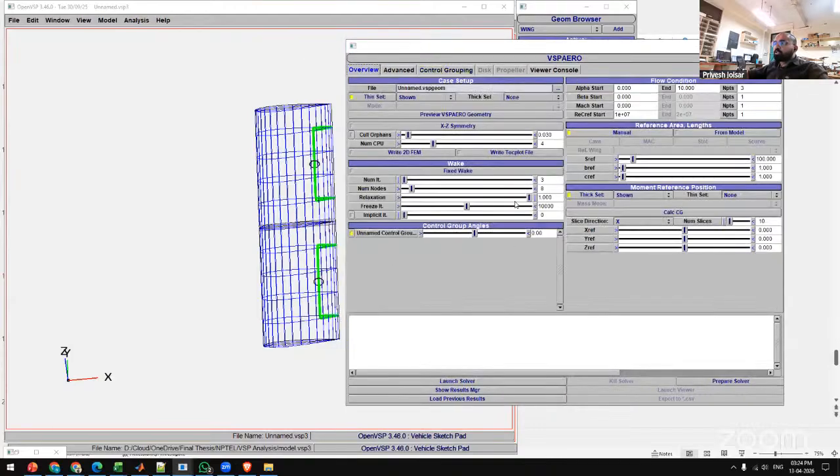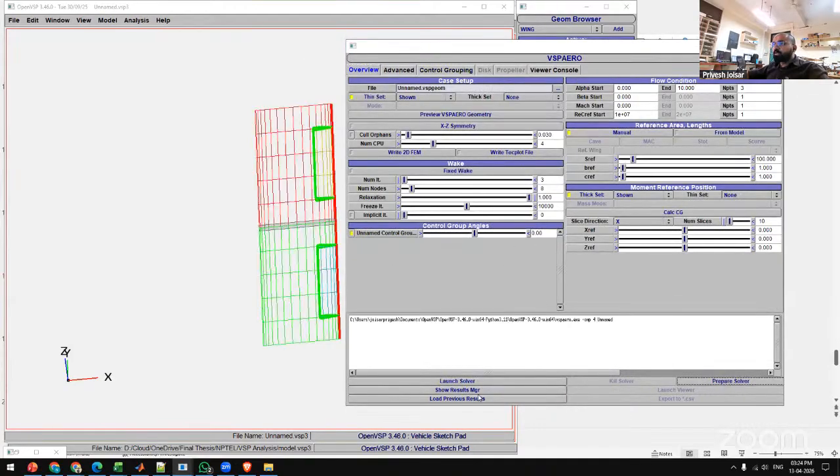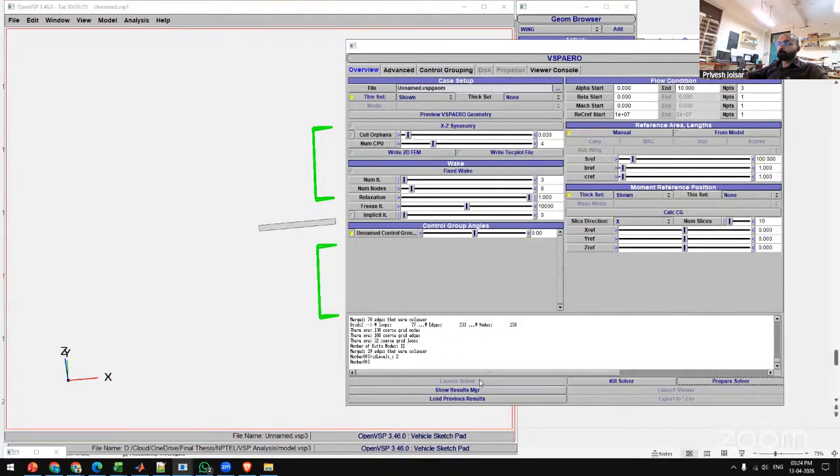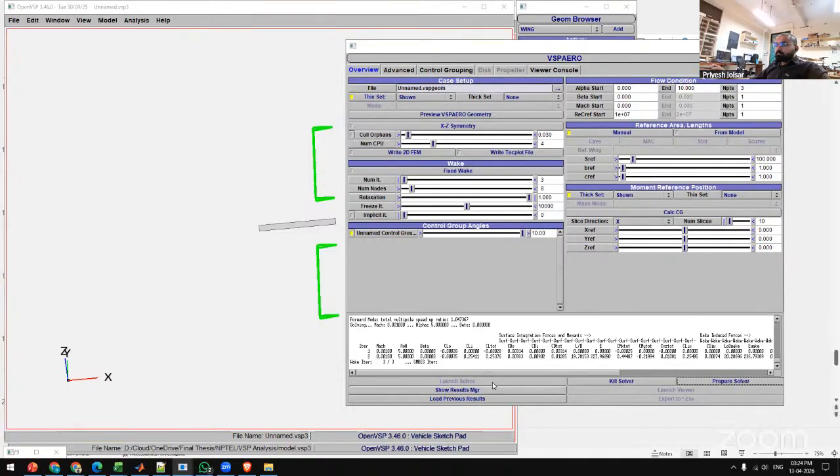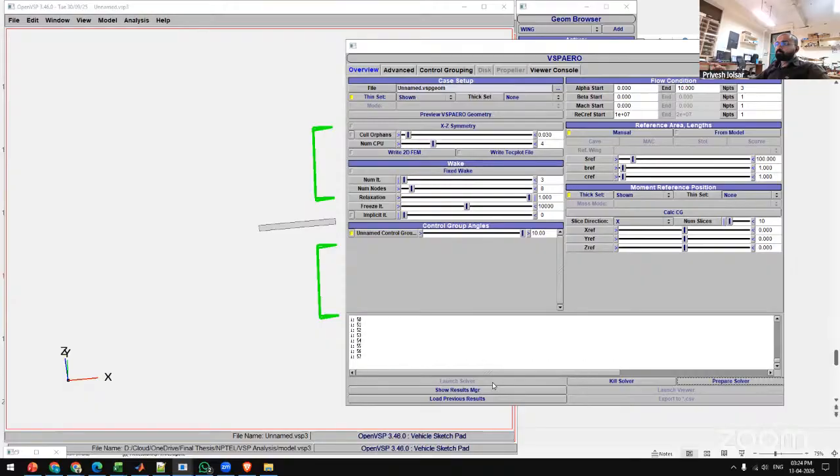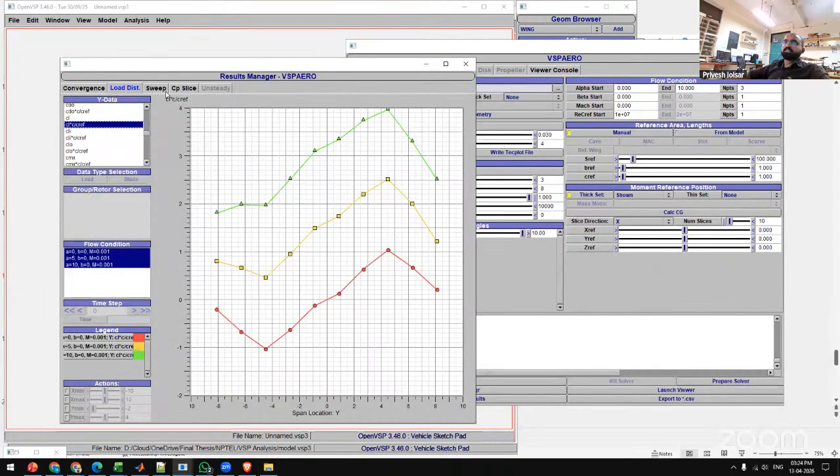Right now, let's not give this any degree. Prepare, launch. Yeah, this is running. Now let's give 10 degrees. Yeah, see, this is also running.